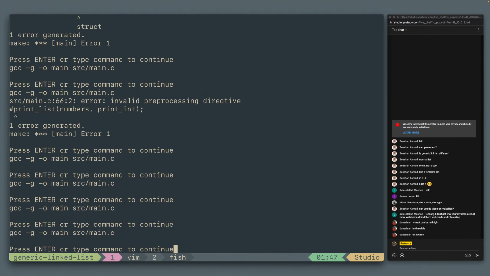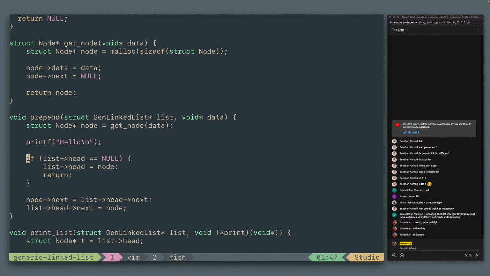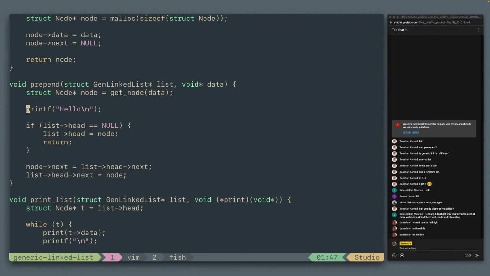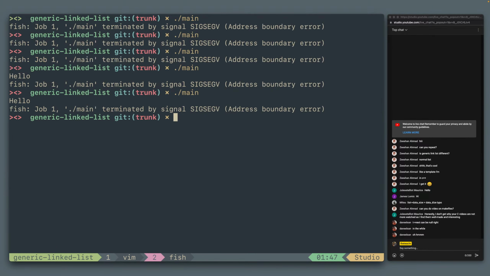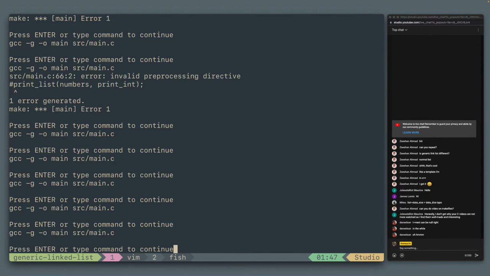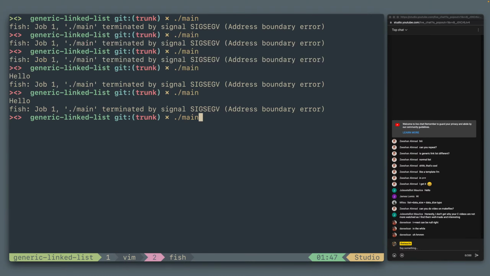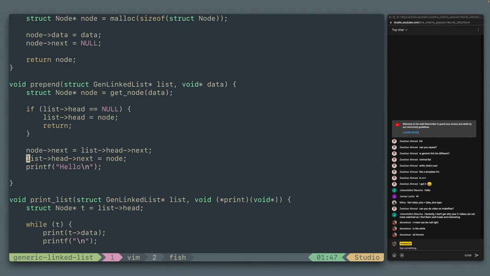Okay, I got the hello here. Make. So it's list head next equals node.